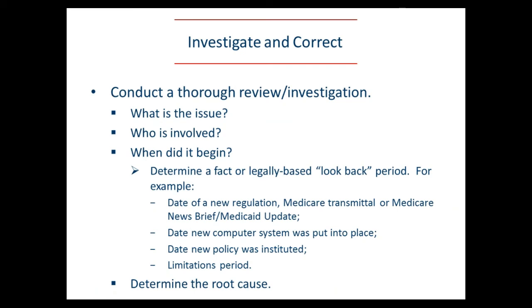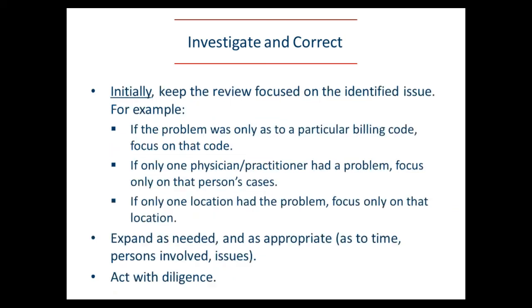And if all else fails, there are legal ways to look at cutting off the liability going back, statute of limitations periods under the False Claims Act or State Claims Act under the ACA. Oftentimes, you'll wind up with a 6-year look-back period, can be more in certain occasions. In your investigation, you're looking for the root cause. You want to keep your focus narrow to begin with.